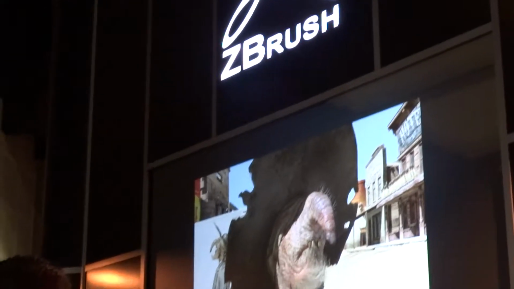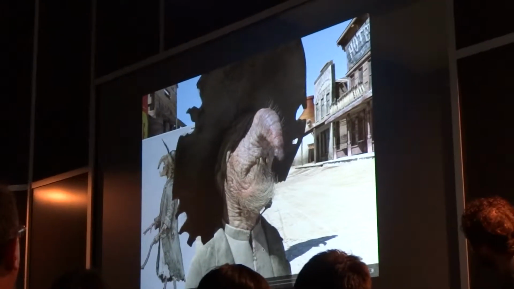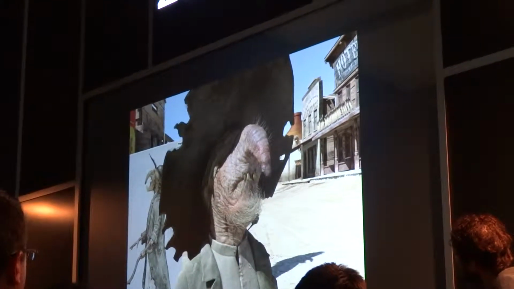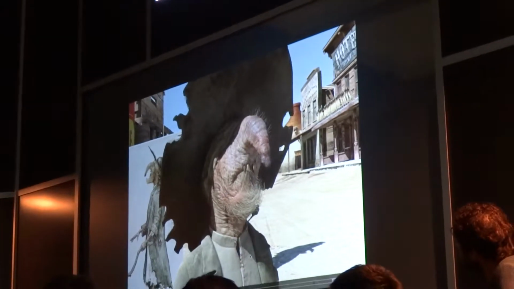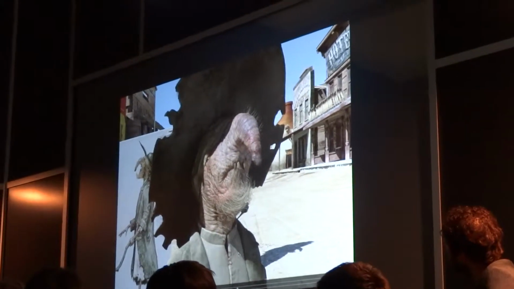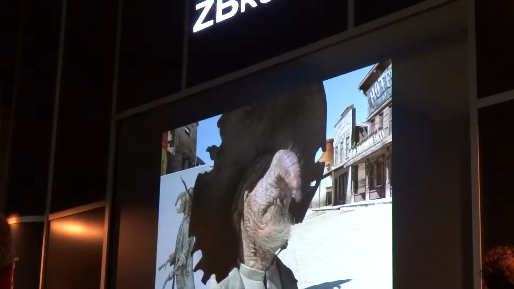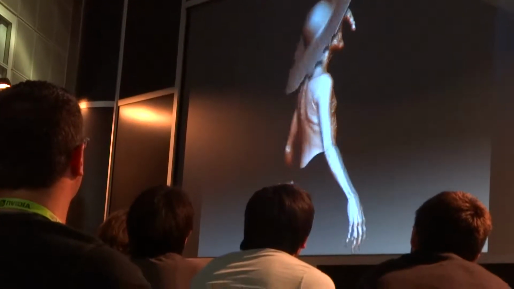He went through a change, this guy. He had a little bit more of a human face to him, and the director thought maybe he needed to look more mole-like, so he pushed in his chin and pulled out his nose. Here's an earlier version of him. So here's the Z tool here.